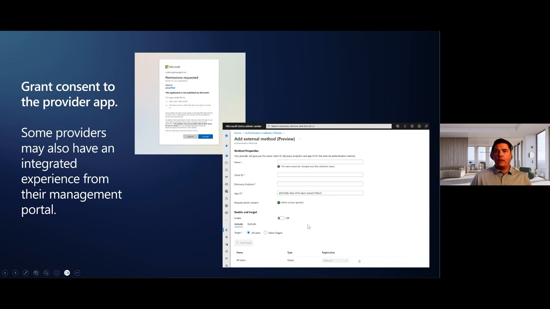So if I add in my discovery metadata, I can use the standard authentication method management experience to set the targeting for groups that I may want to include, the groups that are going to be able to use the method, or there may be some groups that shouldn't be able to use that external authentication method. And so I may set those as part of my exclude groups.